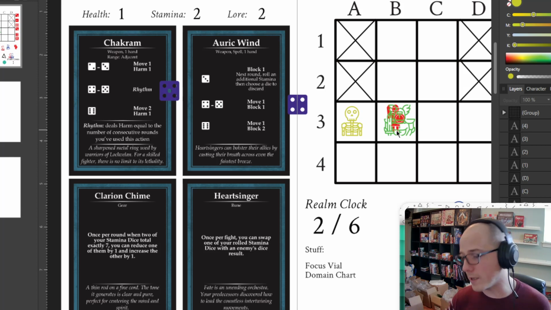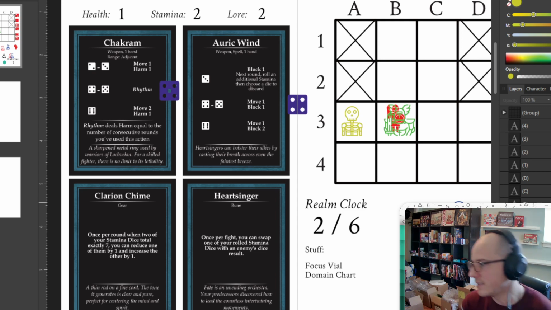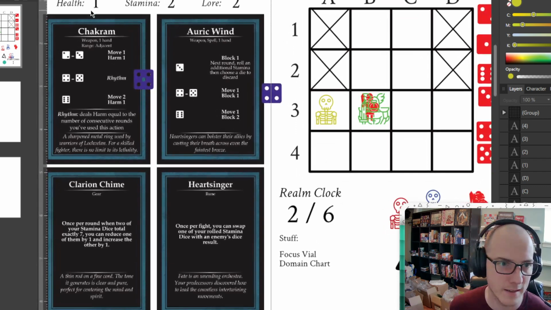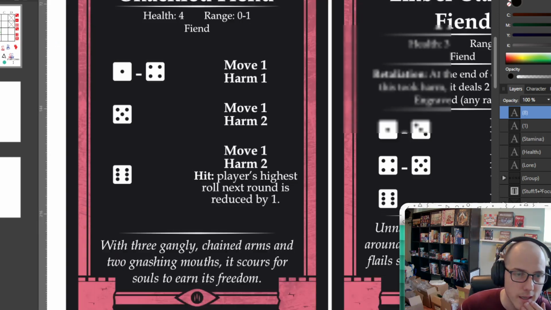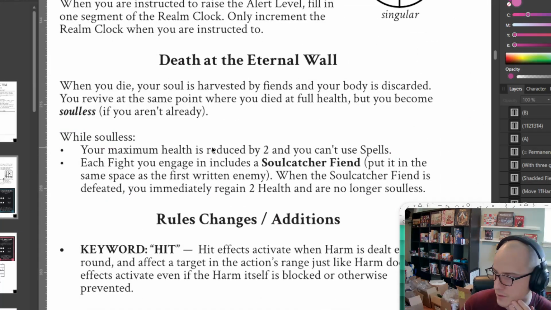Well, when I roll a 1 and a 2, I die real fast. Yeah, I'm dead. 1 and 2 can't possibly get out of the scenario. Damn it. Alright. I die. Which means I resurrect at this location soulless. As a soulless entity, my max health is reduced by 2, which is why I put myself at 8, and I can't use spells, which is devastating.